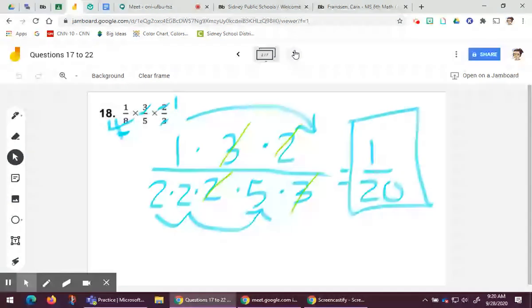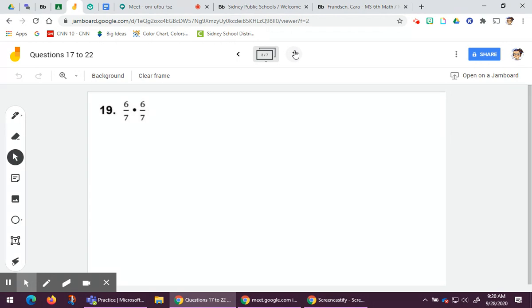Next question is 6/7 times 6/7. If we really think about this one, we don't have to break anything down into its prime numbers, because 6s and 7s have nothing in common in their prime factorization. So this one I know is going to be simplified already when I multiply it out. You kind of see my logic there? 6s are built with 2 times 3. 7s are built with 1 times 7. Neither of them have any factors in common. So when we multiply the fraction out, we're not going to have to simplify.